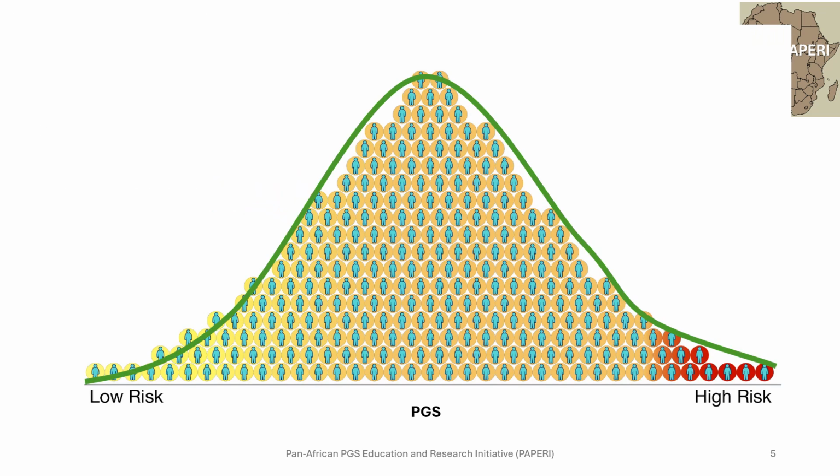As you guys remember from the previous lecture, once we have this polygenic risk score for our sample, we can look at the score as a histogram or a distribution and just see how people lie, right? We're going to have a small amount of very low risk individuals and a small amount of very high risk individuals, right? But for the most part, people kind of fall throughout the middle of this distribution.